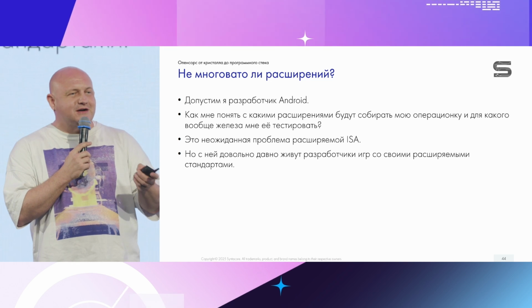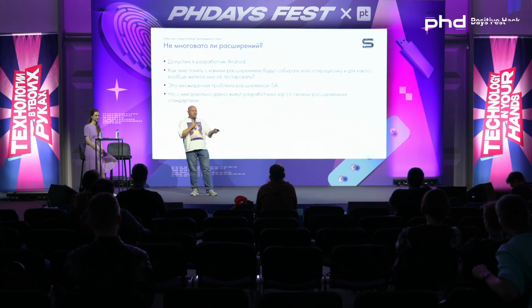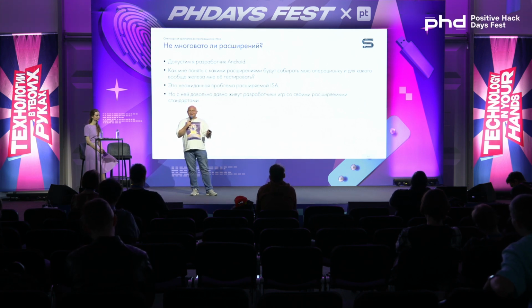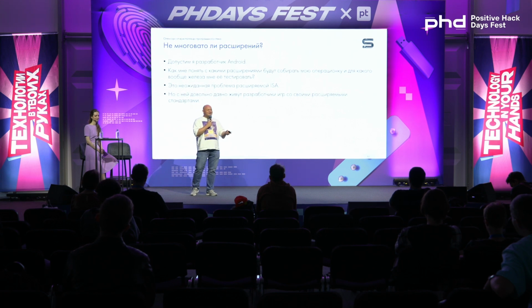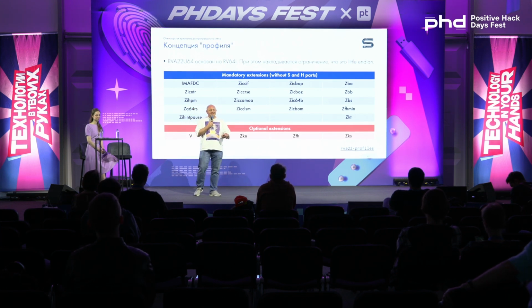It's an unexpected problem that exists in a situation where you have extensible instruction sets. It doesn't exist in the ARM world, because when a developer comes to them asking which extensions they should build glibc for, it's like asking which political party to discuss in the Soviet Union. There was just one party. These problems occur quite often in graphics APIs, because with which extensions should I compile the program in GL? And this problem is solved with the help of a profile in RISC-V.